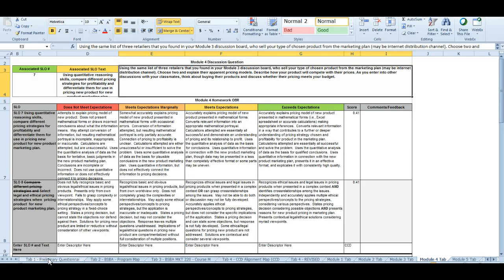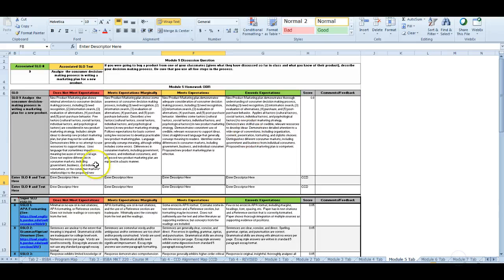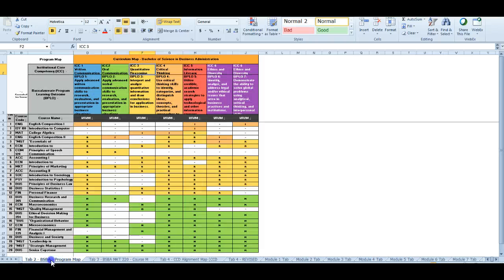That gives you a little bit of an idea of how each week we're going to take a look at what maps directly back to the ICCs and the PLOs. So as you are going through the course, your master guideline for the course is going to be this one, where in this course, Marketing 220, at the bachelor's level I am reinforcing every ICC and PLO. At the associate's level, these would be green and this would be an M, and I am reinforcing all of them.